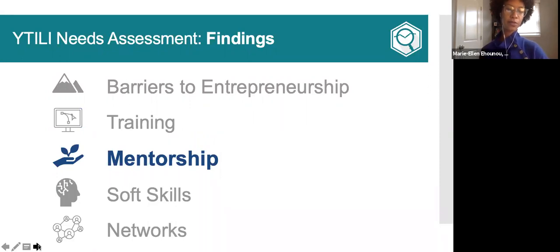Mentorship. So for mentors, one of the things that we found was that it's also really important to provide training to mentors, right? Because they are typically people who are very experienced in their particular career, have a lot to offer to potential mentees and young entrepreneurs, but it's also helpful to provide them with some training so that they understand how to best engage and provide resources to their mentees. So really providing some initial training at the beginning of the program for potential mentors.